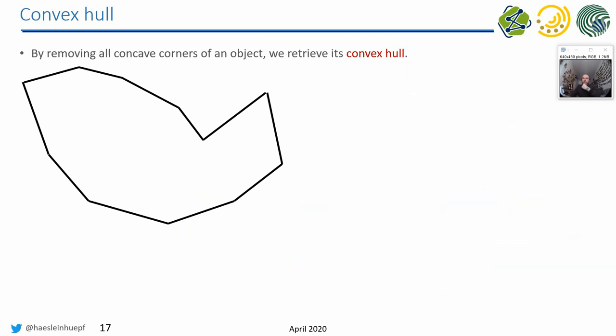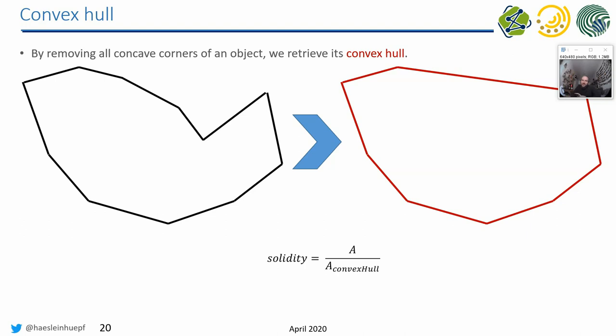Okay, so let's assume we have a contour like that, and we would now like to derive the convex hull from this outline, from this contour. Let's imagine Pac-Man is living inside this contour, and Pac-Man likes eating corners. So like in this particular case, he found a corner which is really tasty, and he eats it, and then it's gone. And then he finds another corner he would like to eat, and he's eating it, and then it's gone. He can still eat this one, but then he cannot access a corner from the inside anymore, so he will starve. Unfortunately, now he's gone, and he brings us to the convex hull. So this is the convex hull. The right side shows the convex hull of the outline of the left side. And if we want to measure solidity of an object, we divide the area of the object by the area of the convex hull. So the area of the convex hull is usually larger or equal to the area of the object itself. So that means solidity is also between 0 and 1. Okay, that's for now.